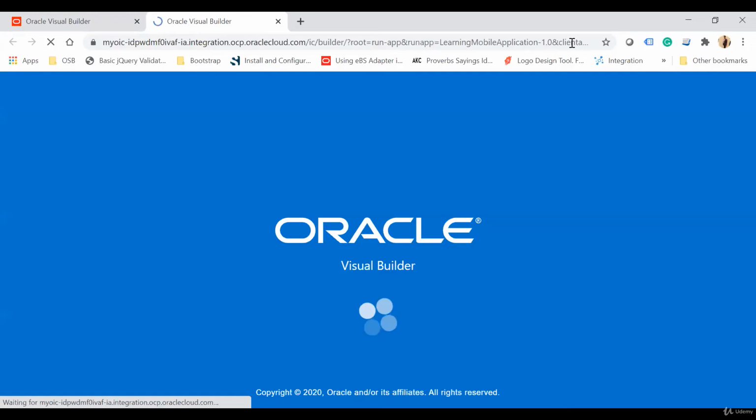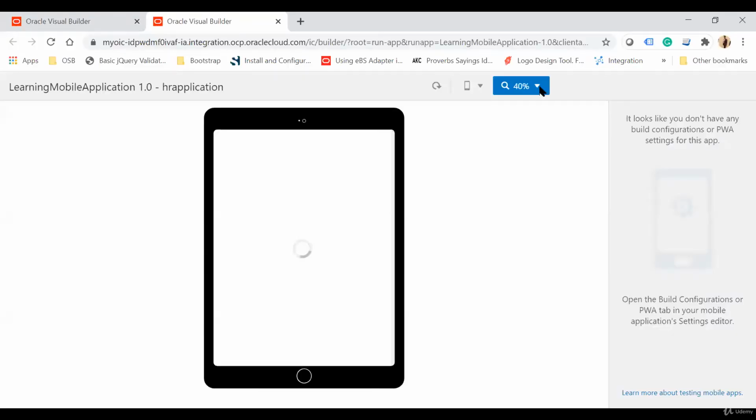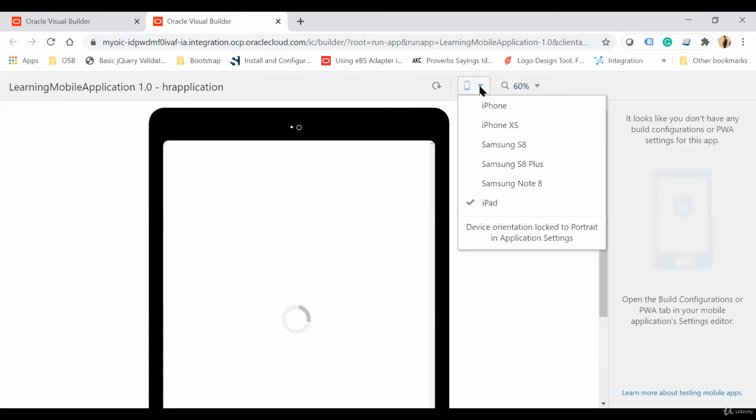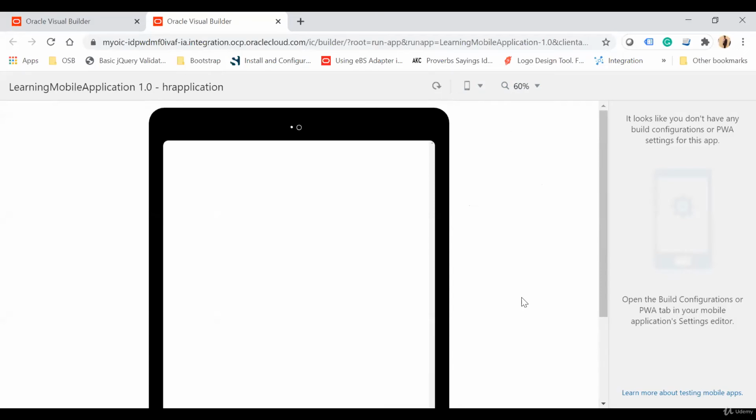Let it be loaded. Okay. Let the application be loaded. You can simply click, or you can change the device as well. Let it be loaded. Here you can see the user details, Ankur, country, email address, date of birth, and then age. Let's try to create a new employee.